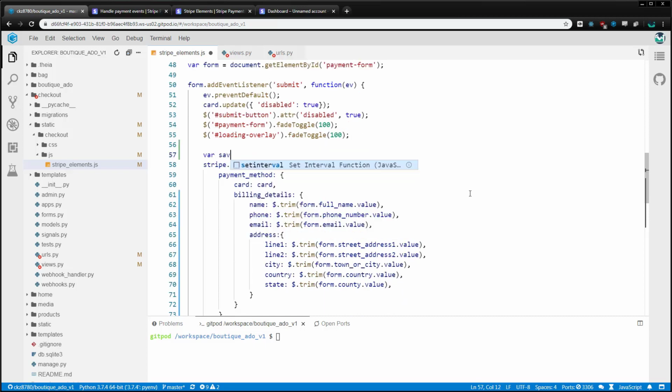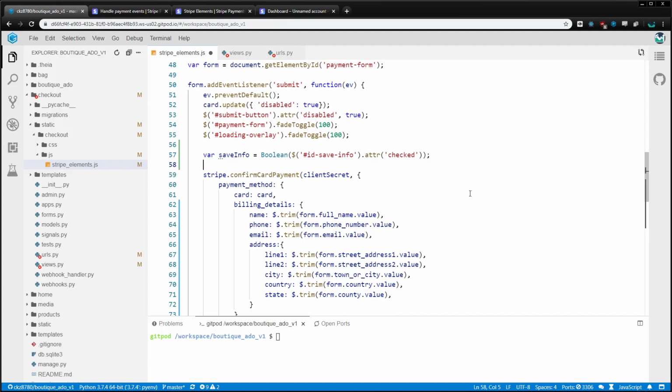We can get the Boolean value of the save info box by just looking at its checked attribute. We'll also need the CSRF token, which we can get from the input that Django generates on our form, which will have a name of CSRF middleware token.